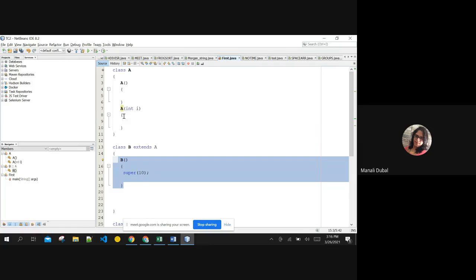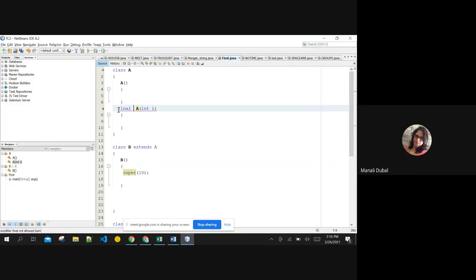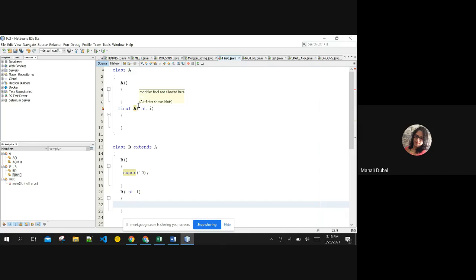Meaning, in one way or another, I am going to call the superclass constructor in inheritance, and you cannot override the final thing. Here what you are actually doing is overriding the constructor. Whenever you create this constructor, you are overriding B's constructor with the same parameter, and it automatically calls the super constructor. But overriding of constructors can only happen if final is not there. Otherwise, overriding cannot happen, same as in the case of functions. Why is it calling the superclass constructor? Because it is overriding. So it calls it first and then comes to the subclass again.